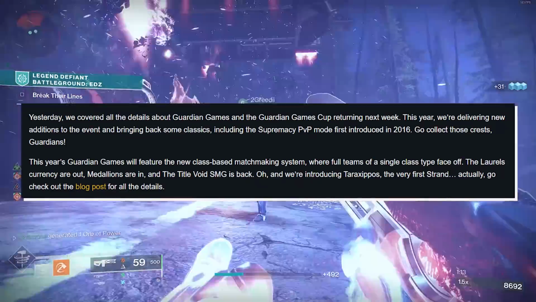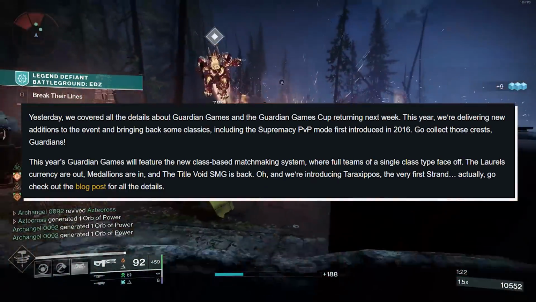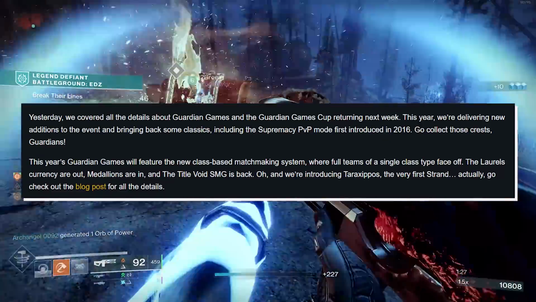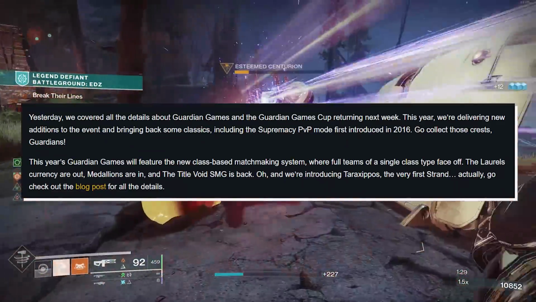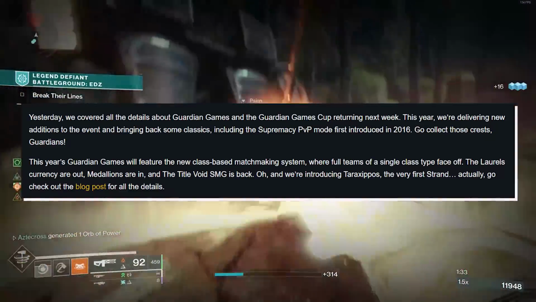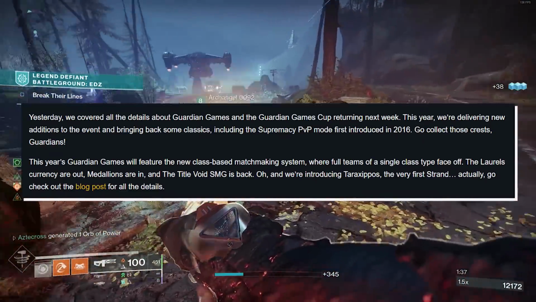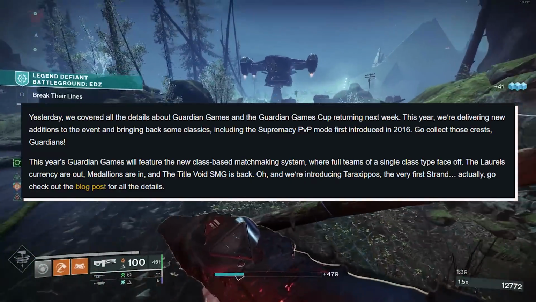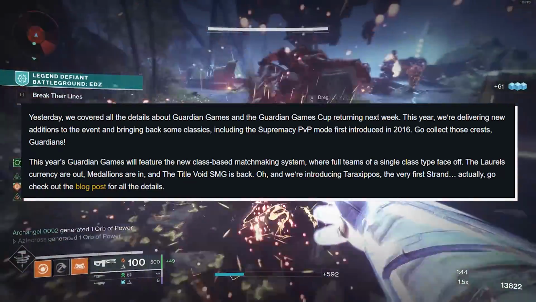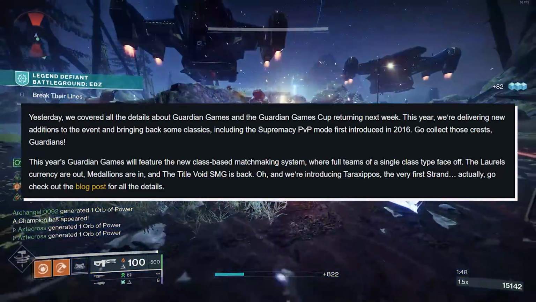Yesterday, we covered all the details about Guardian Games and the Guardian Games Cup returning next week. This year, we're delivering new additions to the event and bringing back some classics, including the Supremacy PvP mode, first introduced in 2016. Go collect those Crest Guardians. This year's Guardian Games will feature the new class-based matchmaking system, where full teams of a single class type will face off. The Laurels currency are out, medallions are in, and the Tide of Void SMG is back. And we're introducing Taraxipus, the very first Strand. Actually, go check out the blog post for all the details.